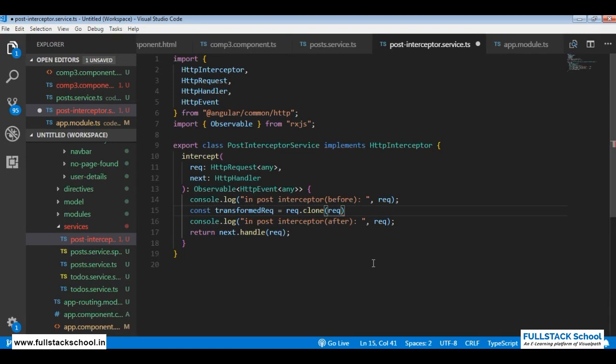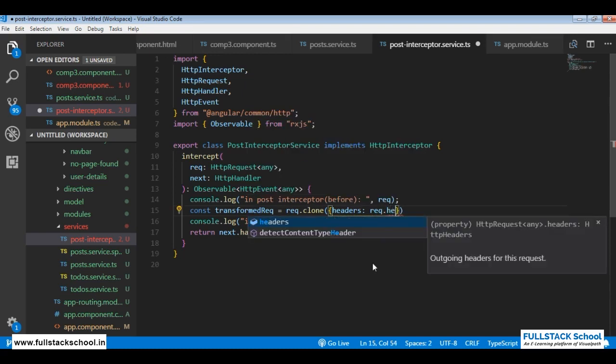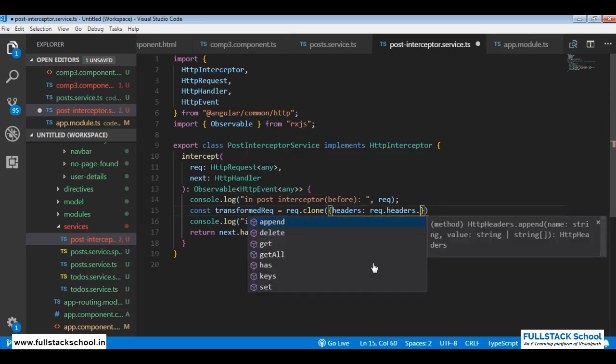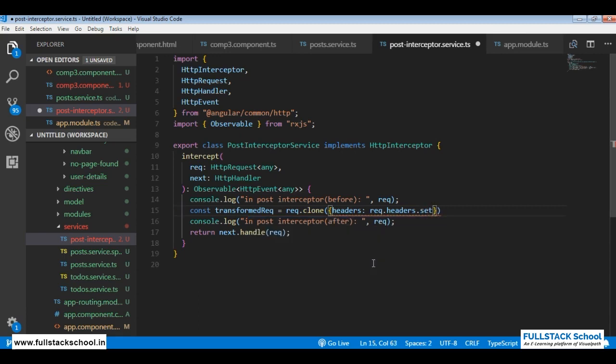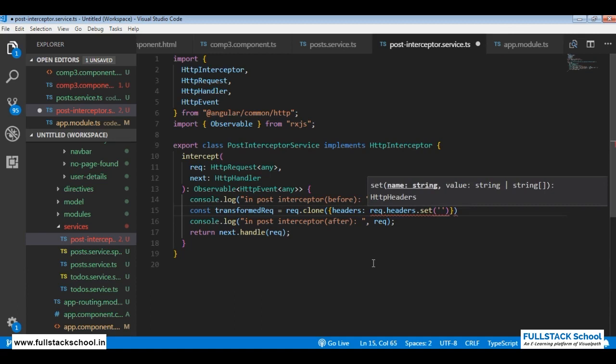So I say request, and headers are written as an object, request.headers. And if you want to set something new, then you use the set method, in which we pass certain headers like authorization, and you give the value like Kiran.